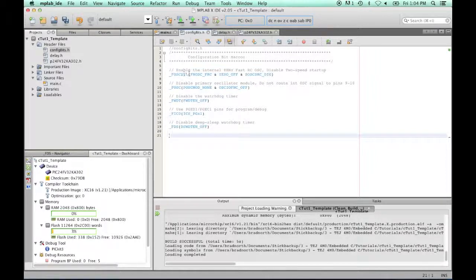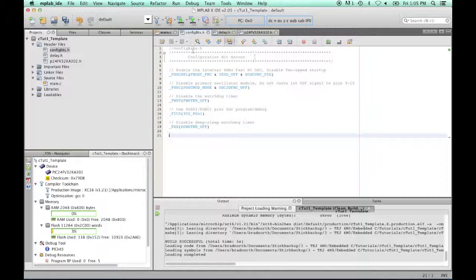And each of these parts here really describes a register, and all we're doing is we're setting that register to ones and zeros, which enables that 8 megahertz fast resistor, capacitor, oscillator. That's what that means. And there's some other ones here. We disabled the watchdog timer. We're using these PGED1 and PGEC pins for programming and debugging, okay, which is part of the PIC Kit 3. And we're disabling the deep sleep watchdog timer. So that's all information there.